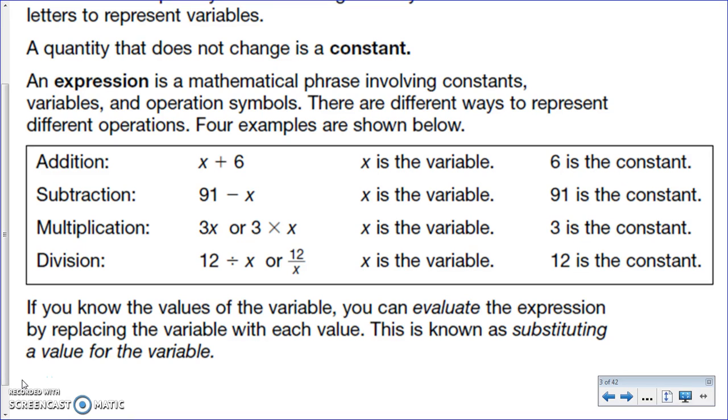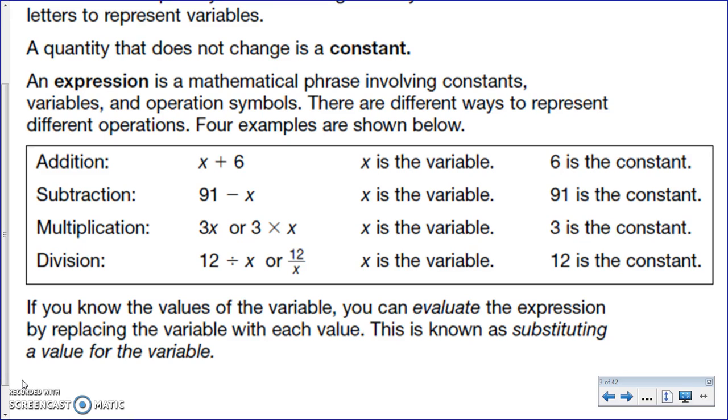They start to not use the x for multiplication as you get on in math because x becomes our major variable that we use as we get further on into algebra. So in this one, x is a variable, 3 is the constant. Then for division, you can do 12 divided by x written out, or you can do it as a fraction. It's still read 12 divided by x. x is still the variable, 12 is the constant.